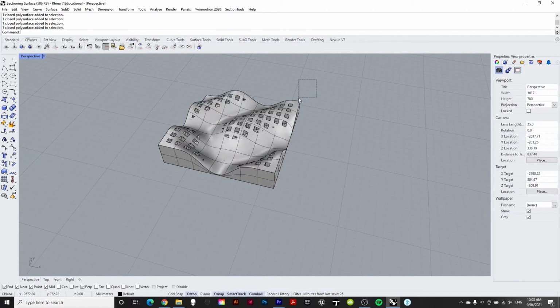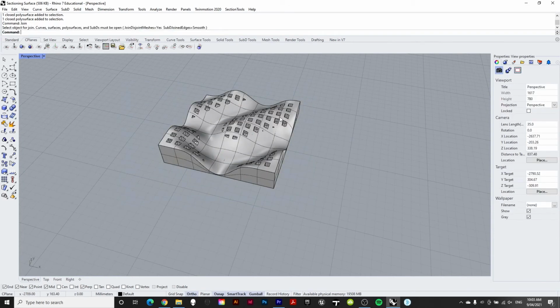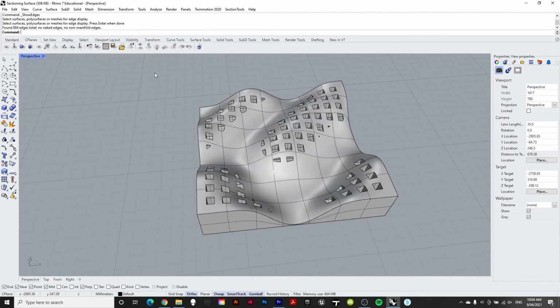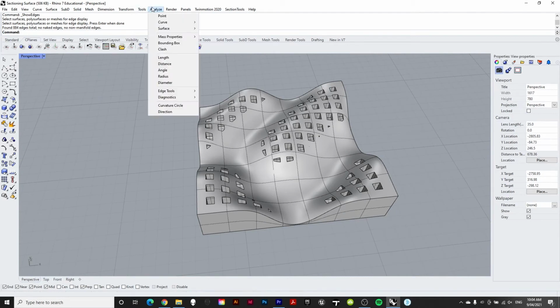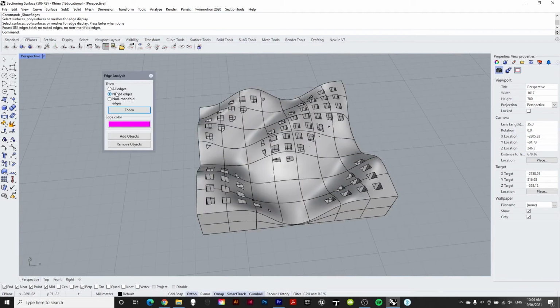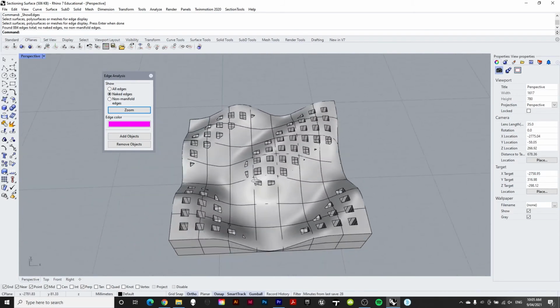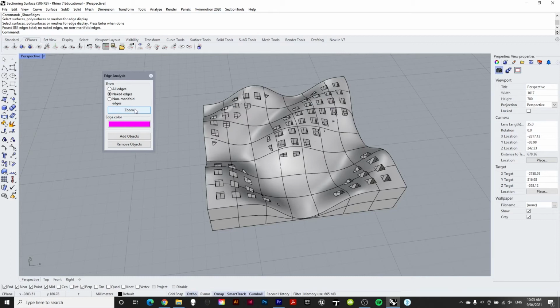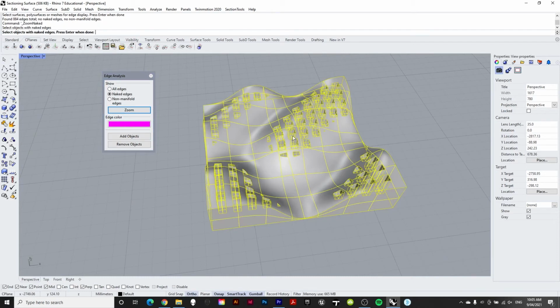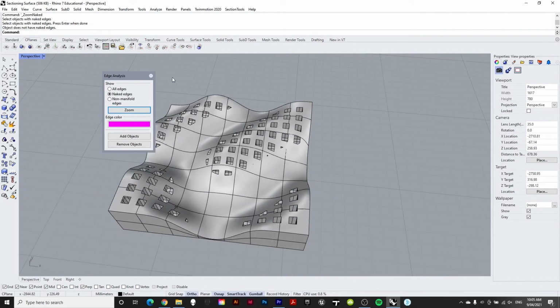If it's not closed, a few simple steps. Obviously, we can type in join to make sure everything is all joined together. Another thing we can do if that's not working is go up to Analyze, Edge Tools, and Show Edges. We click on our geometry, and then we can get it to show our naked edges. And you remember that from the previous video. If anything shows up pink, then we know we have a problem, and we can zoom to naked edges, but I don't have any naked edges here because mine is closed and solid, ready to go.